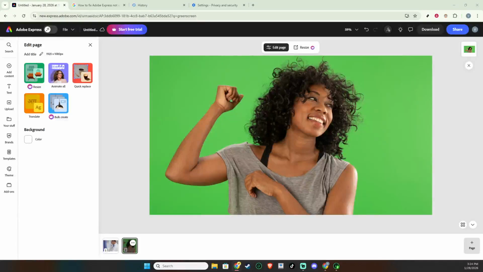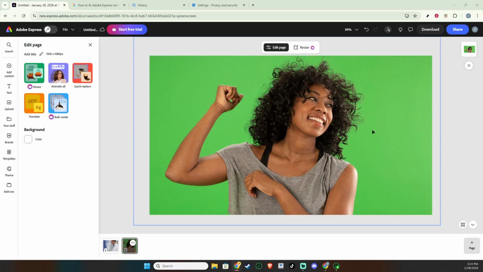In today's video, I'm going to teach you how to green screen in Adobe Express. If you've ever wanted to place yourself in a different location or cleanly swap a background for a product shot, this workflow is quick, clean, and beginner-friendly. We'll walk through the essentials, and I'll share simple tips to help you get a polished result without overcomplicating things.